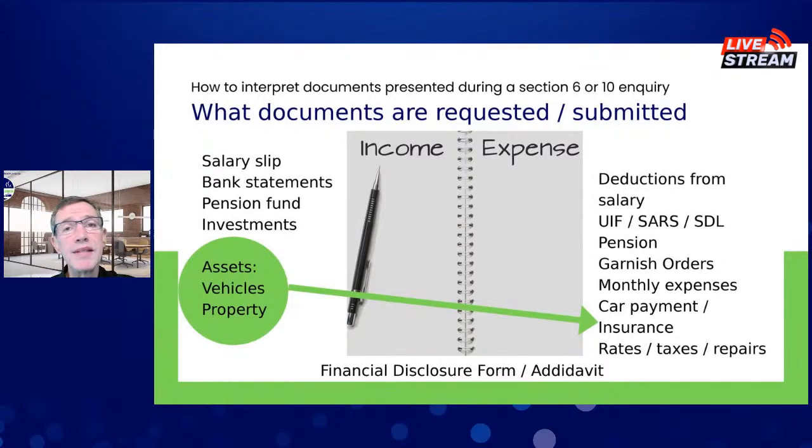Things that are also important is the pension fund of the respondent. Get the details of the pension fund, and we'll address that at a later stage during the course of this webinar, how you can ask for those either in the Section 6 or the Section 10 inquiry. And investments, that is also important, because the dad might have investments from a bank. And that would speak to the possibility of attaching those type of instruments at a later stage for either future maintenance or for the enforcement of a maintenance order, should that be necessary.